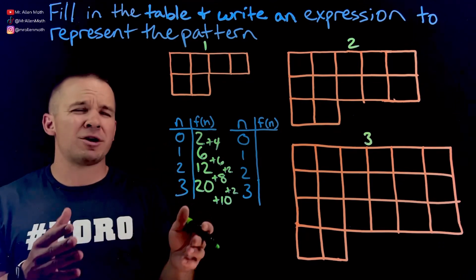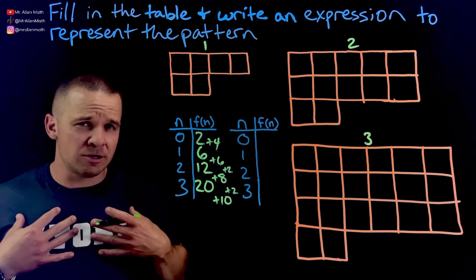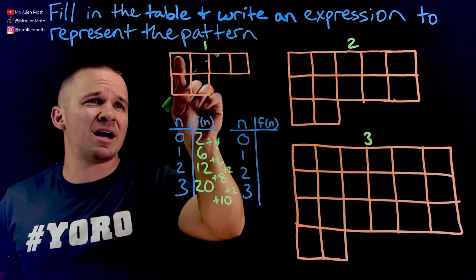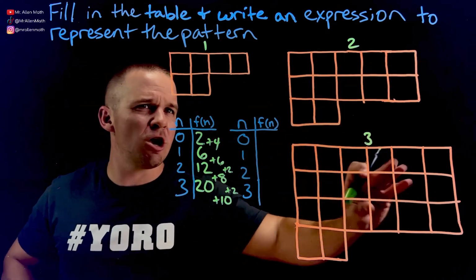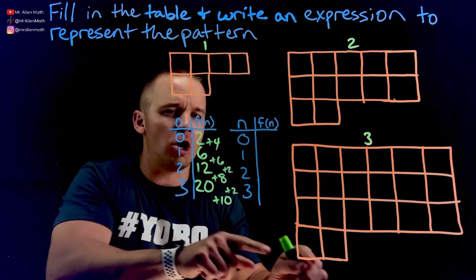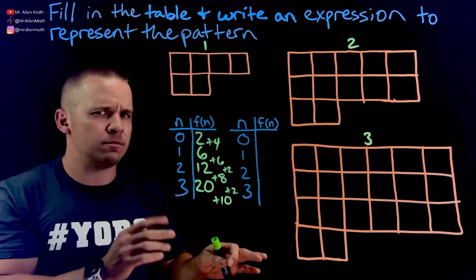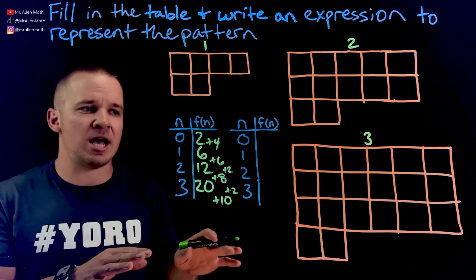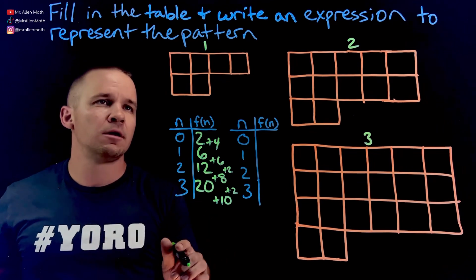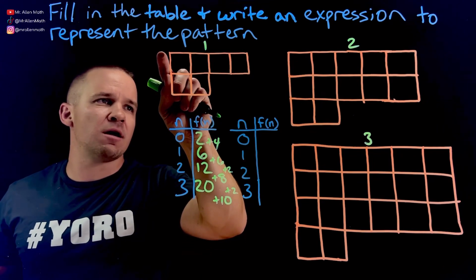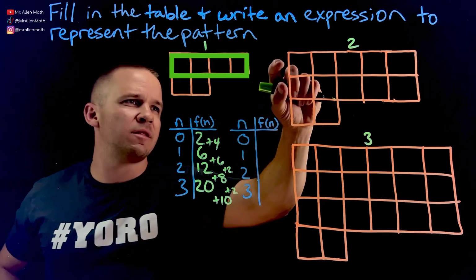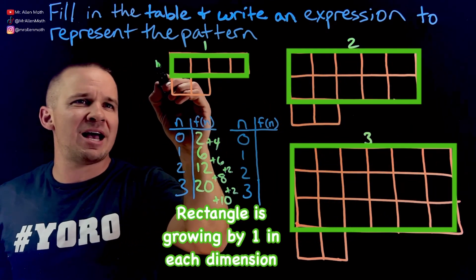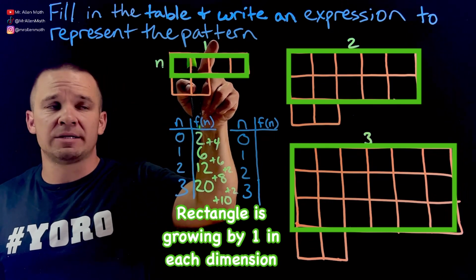We can write our expression. There's a couple ways to do this, but here's how I like to do it, okay? I see this guy as changing here, but the 2 here is always the same, isn't it? So I'm thinking that I'm going to have a plus 2 at the very end, which is not changing. It's constant. But this way here and this way here, I got like a rectangle, and that rectangle is growing and growing. Well, this one here is n, matches my design number, right?